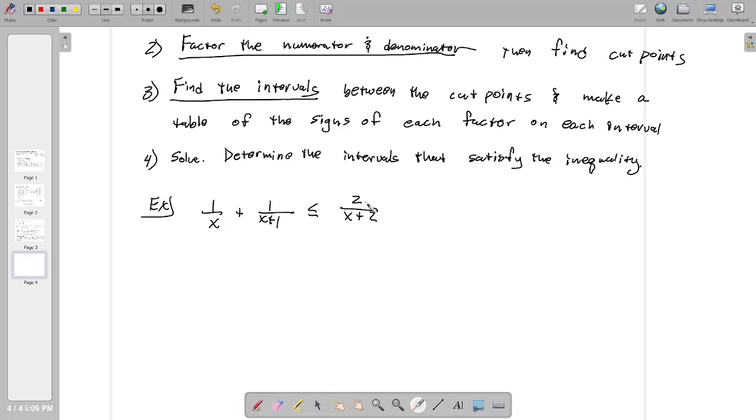And yes, we cannot do that. It will not give us a proper result. Okay, so pause the video and think about that for a second. The reason we can't do that is because we don't know the sign of this, right? Because x varies through the entire domain. So suppose, for instance, that x is equal to −3, right? Then we would have 2 divided by a −1 here, and we would be multiplying both sides by a negative number. So we would have to change the sign.